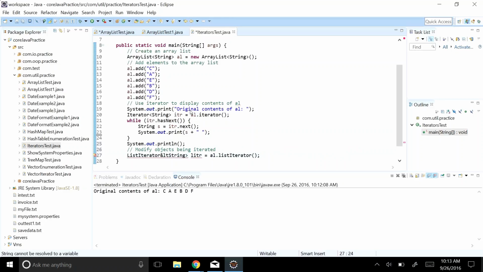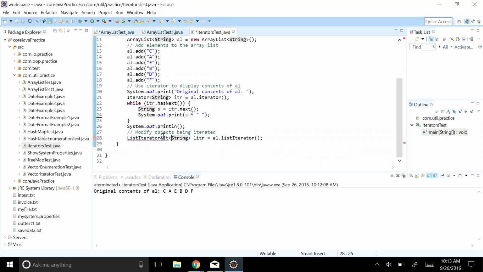Change that ampersand LT symbol to less than. Remove that ampersand LT. It is a problem with the chat window of GoToMeeting. Okay, so we have created a ListIterator object.